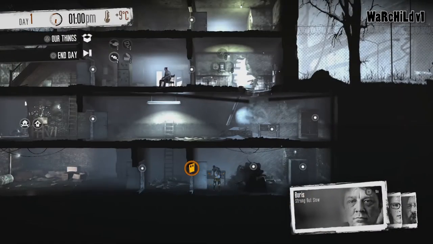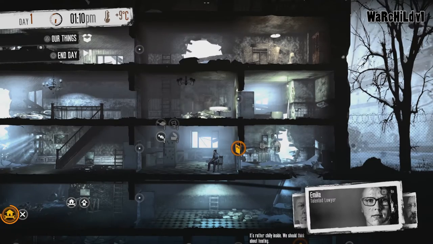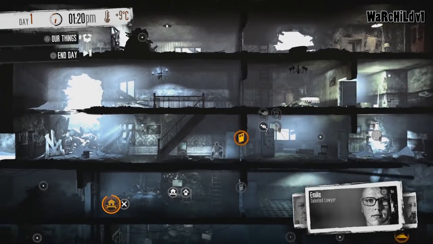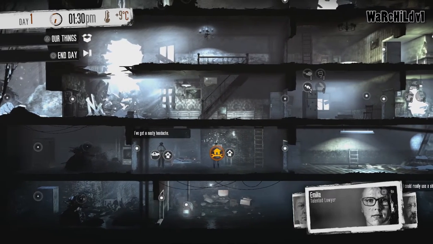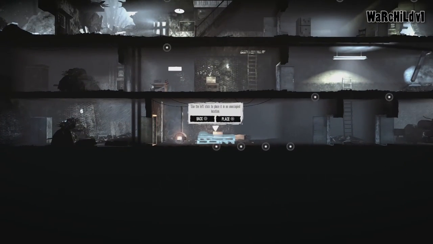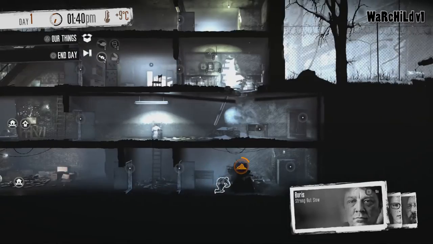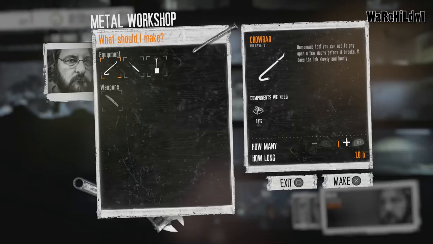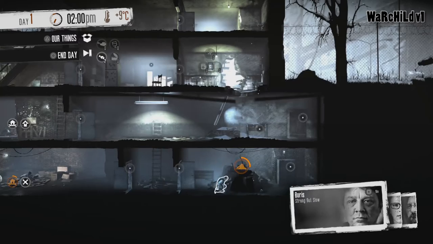As well as we're going to need some beds. We need, I think, a minimum of 2 beds. That way 2 people could sleep at once. Third person, you always need a third person doing something. So let's put these beds down by the heater. And let's see if we can make... Yes, we can make a crowbar. That way we can start getting into all these locked doors.